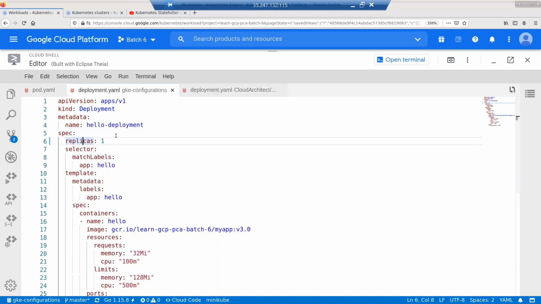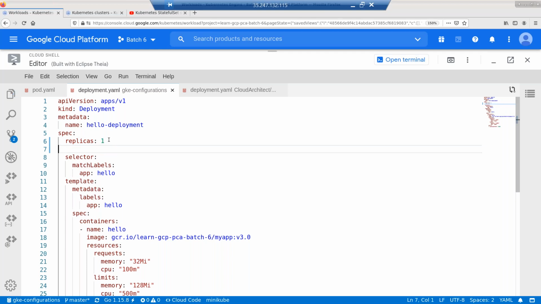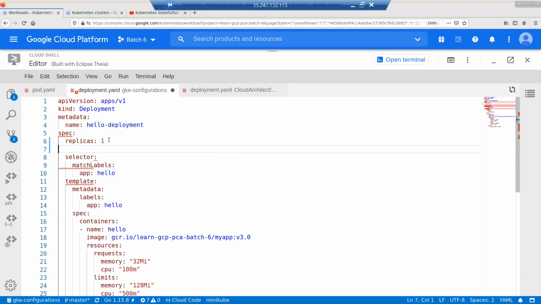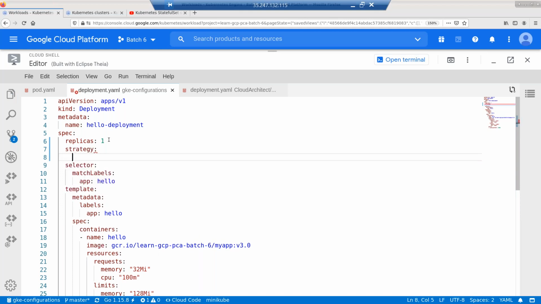Now, how do I add it in my YAML file where I haven't mentioned it? No problem. Just type, sorry, let me correct that mistake. I don't know how to do the spacing, so I just do strategy. Oh, sorry, it is not showing here. So, strategy, it shows me that. Now, after strategy, the type, what was that?